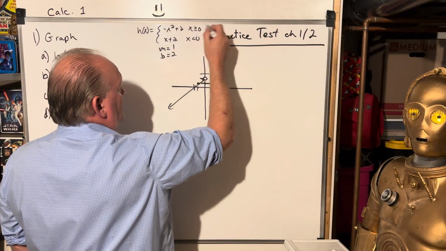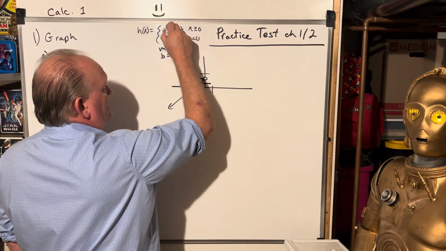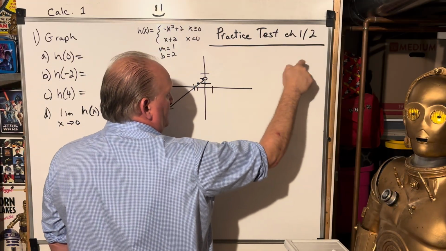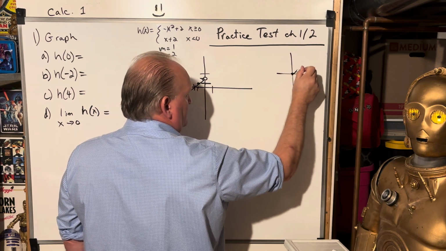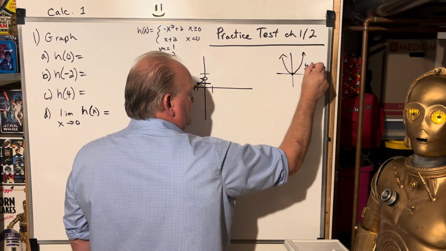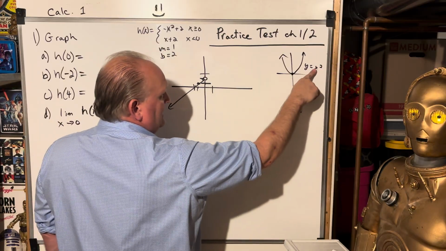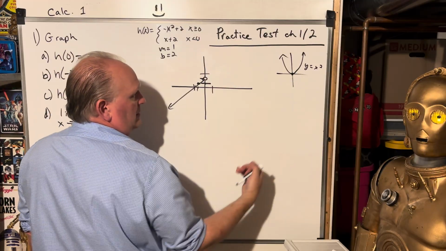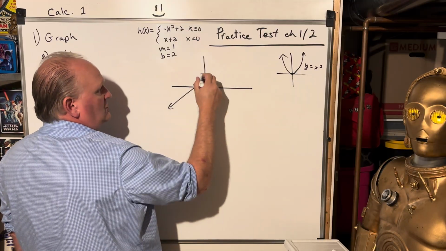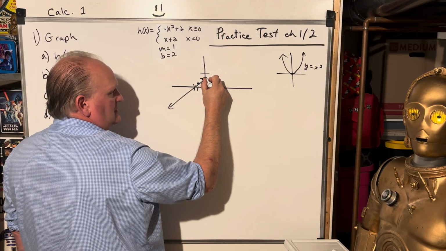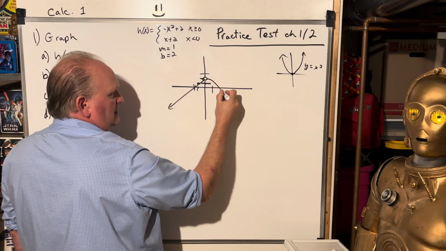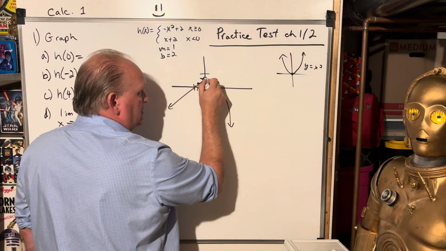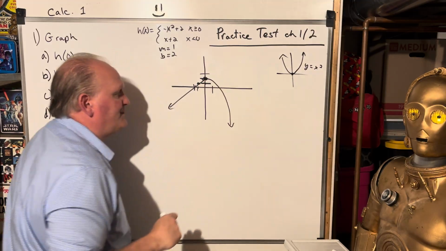Negative x squared plus 2 when x is greater than 0. So the negative flips it over the x-axis. x squared means it's a parabola, right? The parent graph looks like this, just a parabola that opens up. That's y equals x squared. But they threw a negative on it and a plus 2, so that plus 2 moved it up 2 spots, and the negative reflects it over the x-axis. And it's only this half of it, so just a parabola going this way. So there's my sketch, and now we do fill in that dot, because that is part of the parabola.